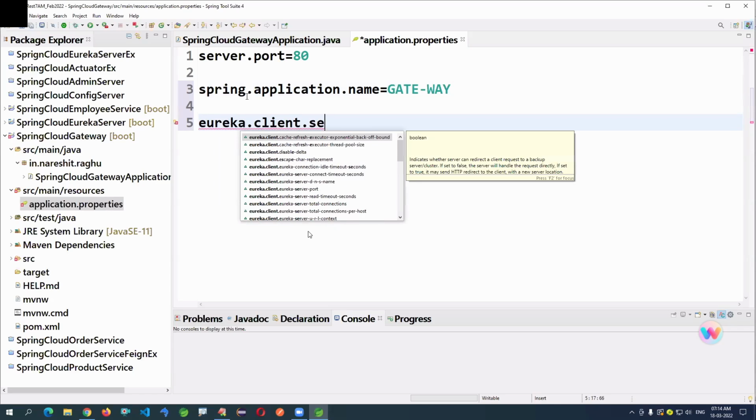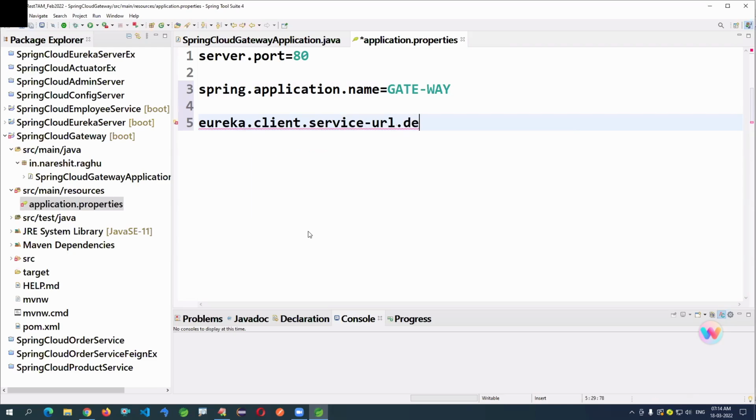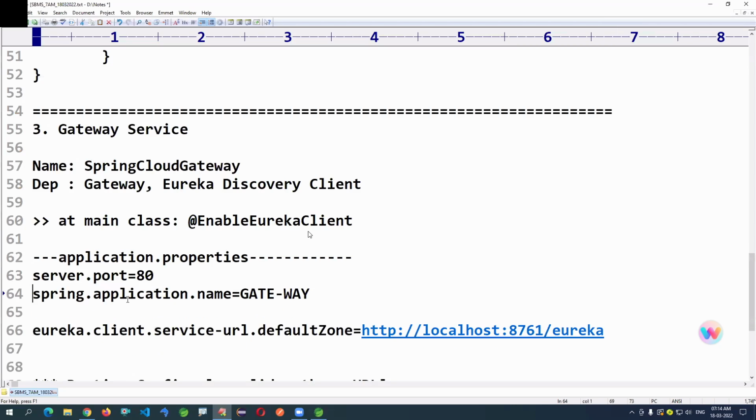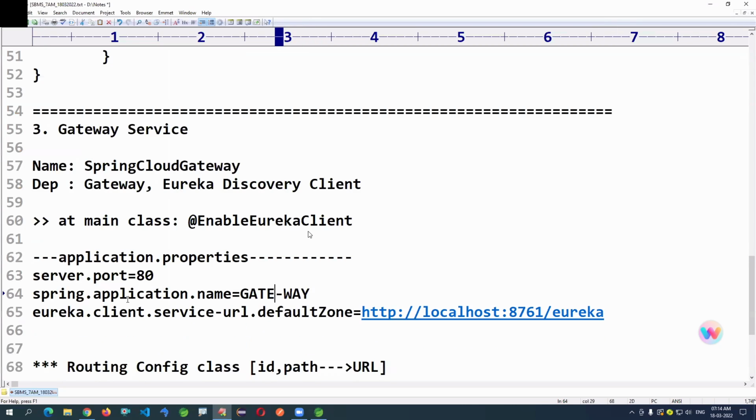Eureka, the location of Eureka, like this I mentioned. Gateway service.